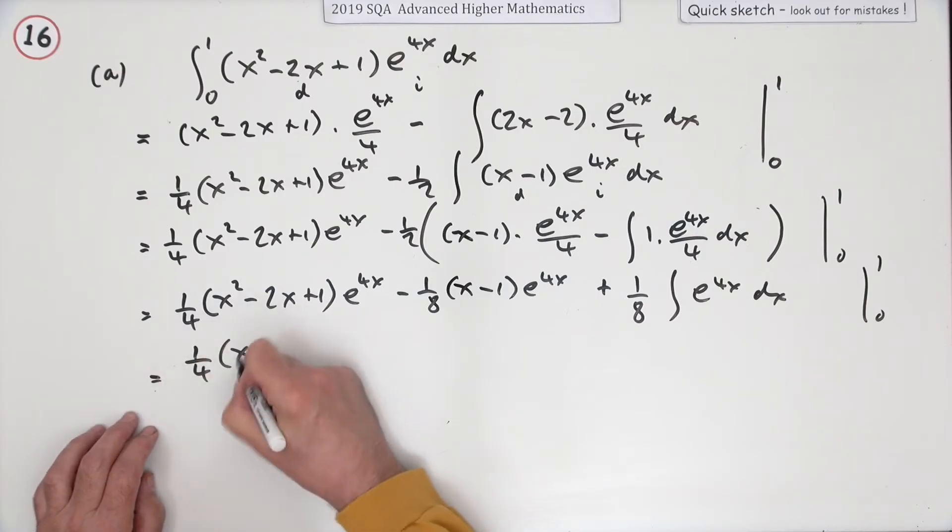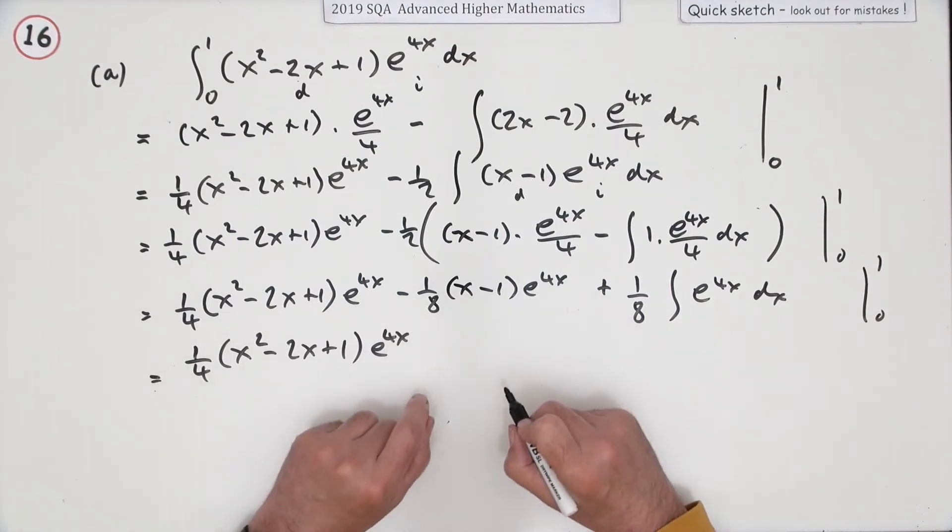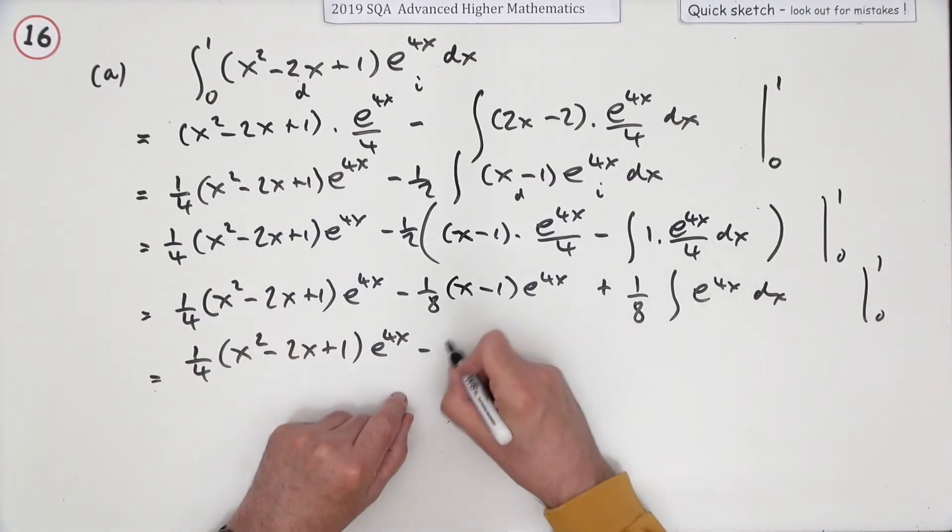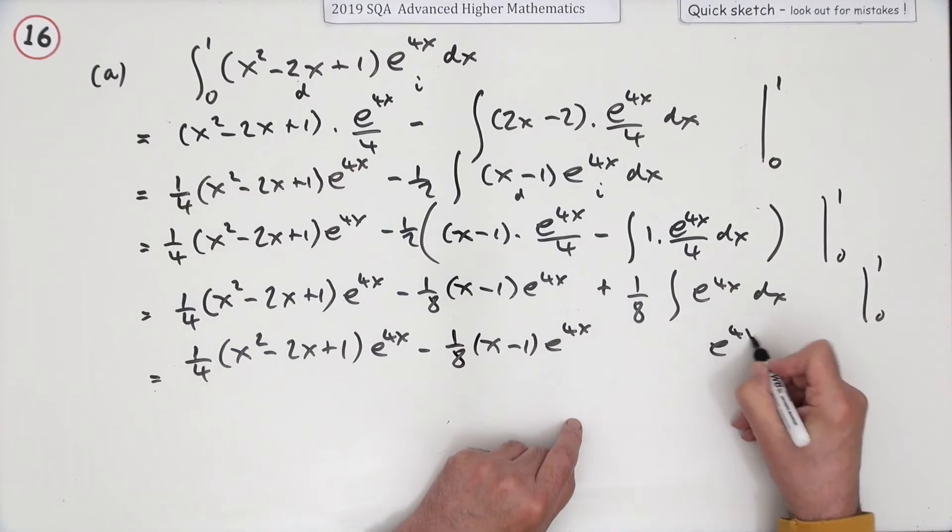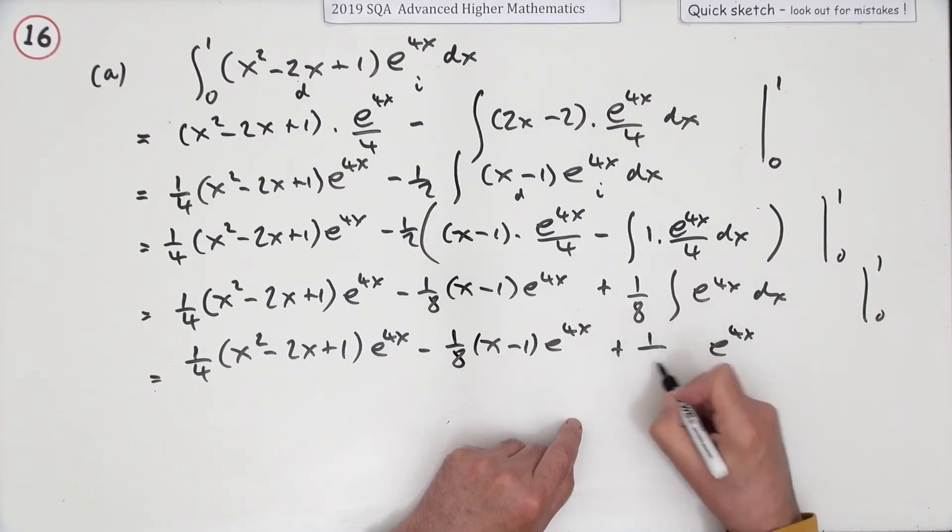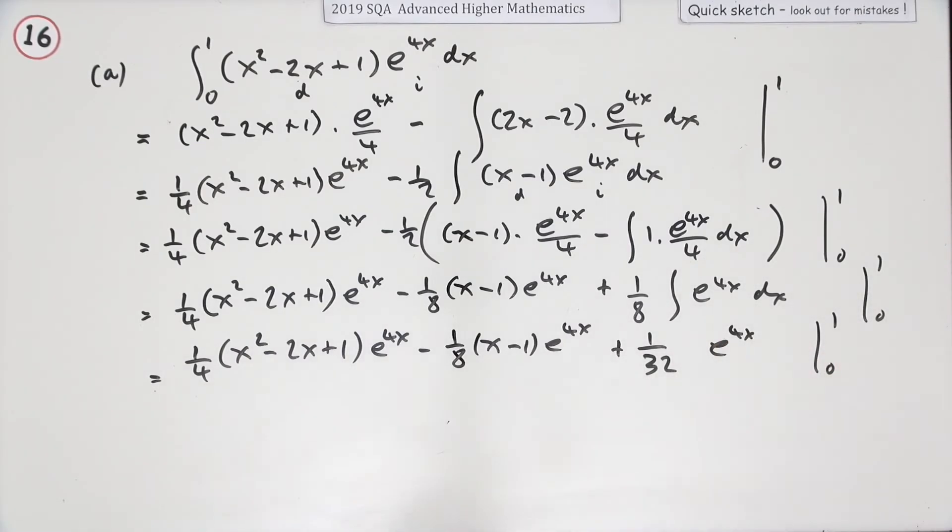So finally what have I got? This is a bit much actually for just five marks. I've not even started to evaluate it yet. An eighth of x minus 1 e to the 4x, now that's going to be e to the 4x divided by 4 which will make it plus 1 upon 32, to be evaluated. Now will I tidy that up and then do the evaluation or will I just put the numbers? I'll just put the numbers in even though I've got these common factors. I'm tempted to tidy it all up but I think I'll just put the numbers in now. So there's going to be two parts, first of all when it's one.